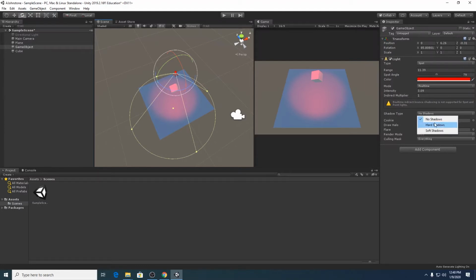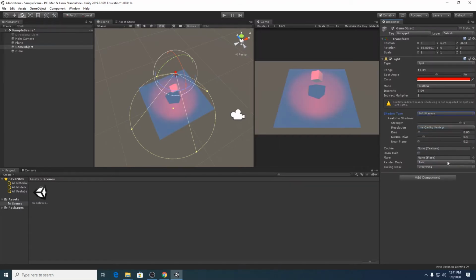We can change this to hard shadows or soft shadows. Hard shadows are a little bit more efficient. Soft shadows are more accurate. Let's go soft shadows. Okay, so now it's kind of cool. This light source is casting directly down on this object. And you can see as I move the light source, the shadows change, and the lighting on the objects changes, of course. That's pretty nifty.